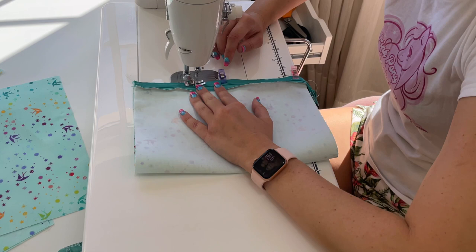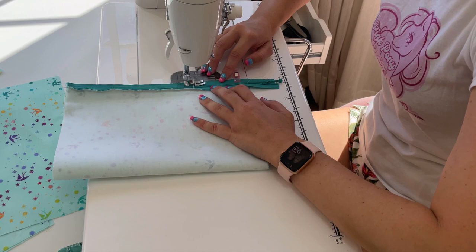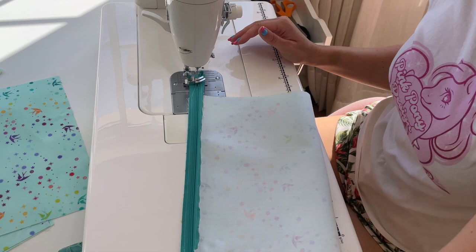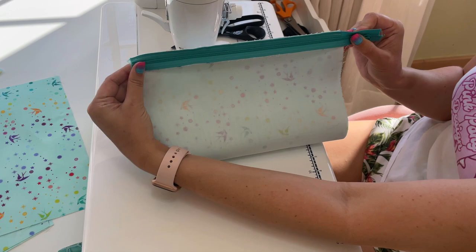You can of course tape this in place, but it's not something that will be visible, so it's not very important to have a super accurate or super nice line of stitches. Okay. And then we've got our zipper pocket here. Let me just make sure I do this in the same order as in the pattern. There we go. And this is how my zipper pocket will sit in my bag, closing in that direction.